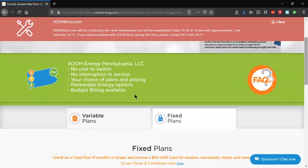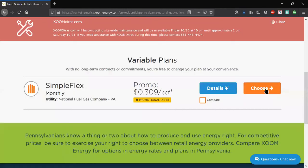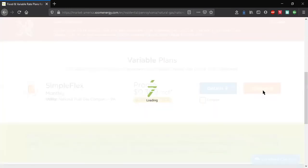So as far as your customers are concerned, this admin right here of just setting it up is all that you need to do. There's going to be no interruption in their service, which is awesome. Again, they are doing a promotional offer on these variable plans right now, which is just a fun way for you to try it out too. And if you hate it, then you're not in this 12-month commitment, which is really nice.